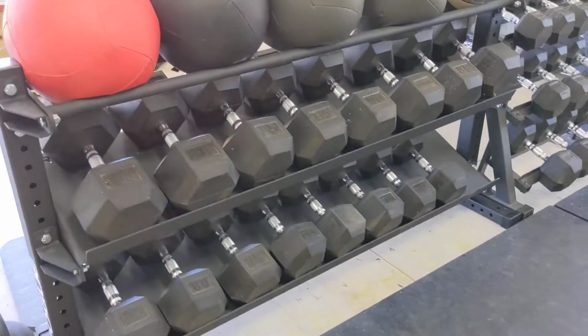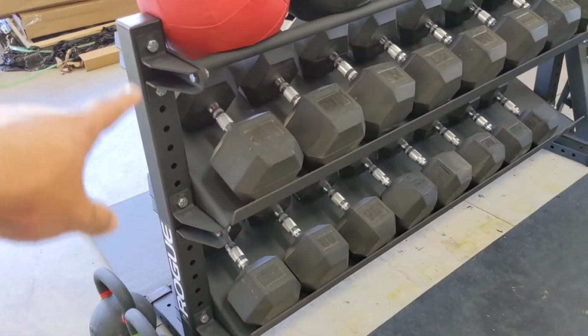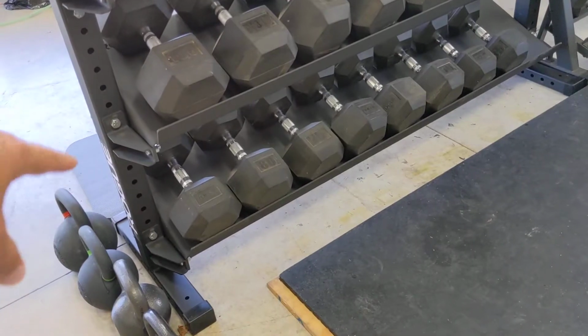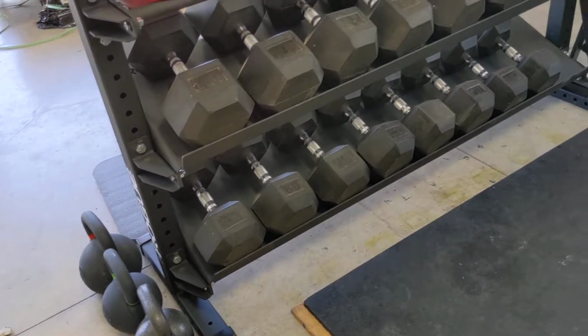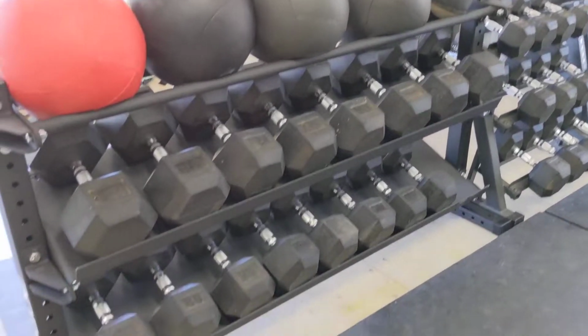If you have any questions, let me know. Be glad to answer. You can adjust the height as you need. I just have mine equally spaced. So you can adjust those as needed. And if you have any questions, let me know.